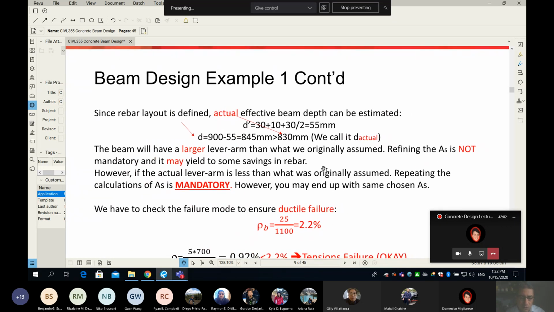So you can see here, when I got 845, it is up to me. I may or may not refine, depending on whether I have time. If you are a designer designing 10, 20 beams per day, so busy, you say, okay, you know what, I'm very safe, I'm going to keep going. However, if you have time and you want to refine your results, as we did a minute ago when we used 845, then we got how much? Anybody help me out? How much?